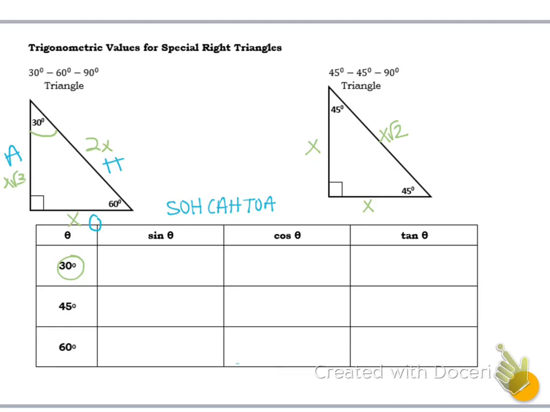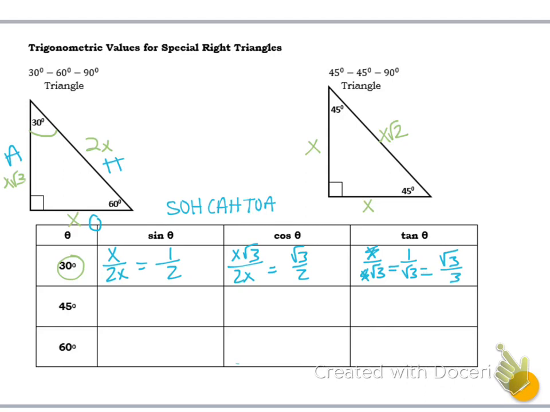So my O stands for x, and my H stands for 2x. So if I simplify that, that's going to get me 1/2. Okay, my cosine is A then H. My A stands for x square root 3, and my H is 2x. So my x's cancel. I get square root of 3 over 2. My tangent is O then A. So my O is x, and my A is x square root 3. So that will simplify if I cancel out my x's and type in 1 over square root of 3 in my calculator. It will be square root of 3 over 3, because you can't have a radical in the bottom.